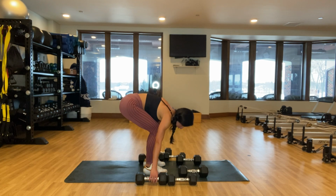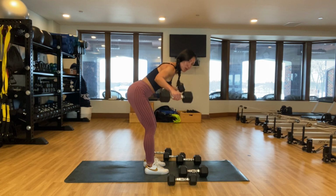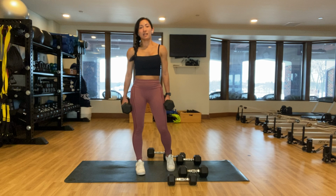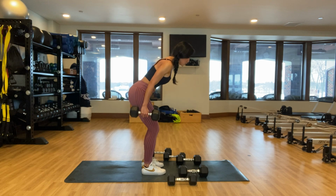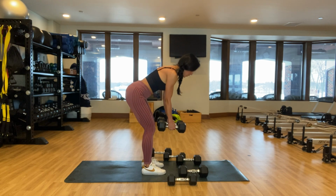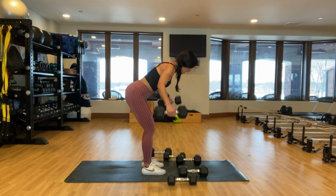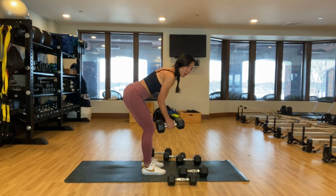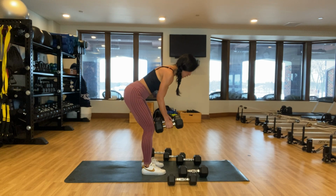I'm gonna switch it up to my 12 and a half pounds. Same position, bend over, and we're gonna be doing our reverse chest flies, okay? So set it up, breathe in, breathe out. Bend over, straight spine, bend your knees slightly. Bring your weights forward, breathe in, and exhale, open, and close. Just for about 6 more, 5, 4, 3, 2, and last one.